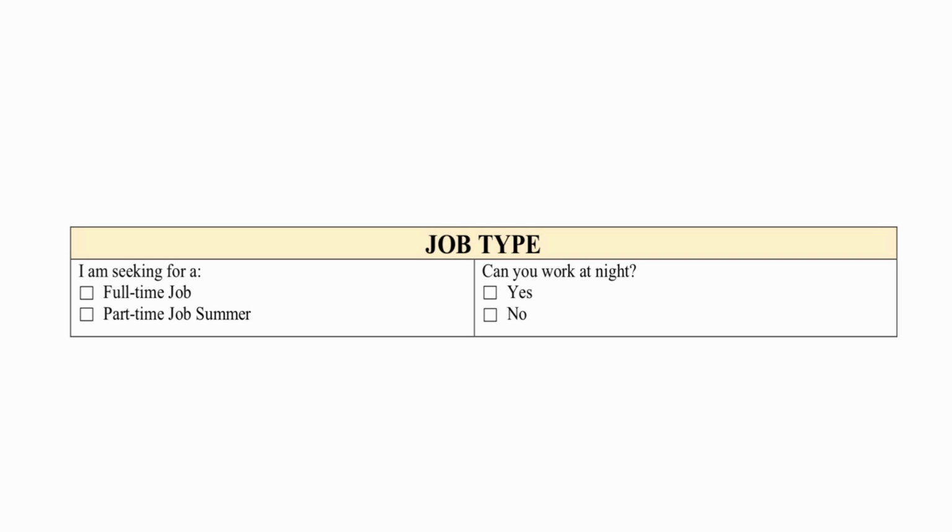Job type section. Here the applicant may choose what their desired type of job is, whether it is full-time or part-time. They will also be asked if they are available to work at night or not, so that the management will be able to adjust their time of work. For the additional information, they will be asked certain questions such as work history, connection, involvement of crime and mental condition.